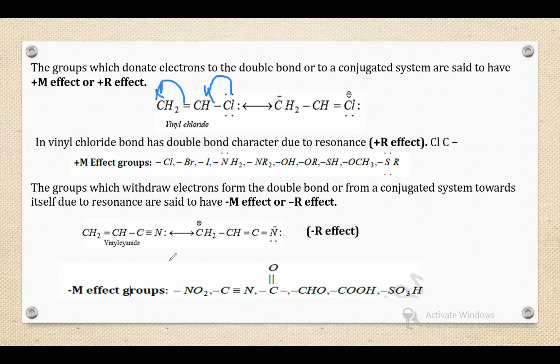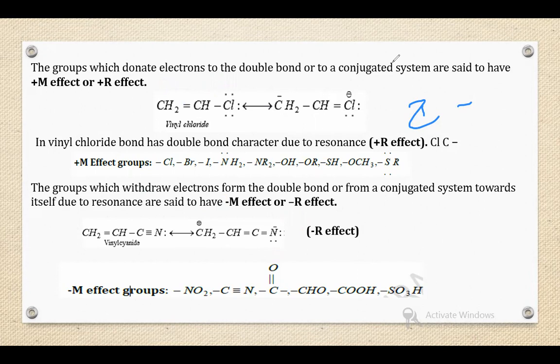In the case of the minus I effect, it is the reverse: it is electron withdrawing capacity, taking away what the group is attached to, and if it is taken away, cleavage takes place. In the case of electron donating and electron withdrawing groups, you need to know how the plus R effect and minus R effect changes take place. Notice the difference between the negative inductive effect we used and the resonance effect here.